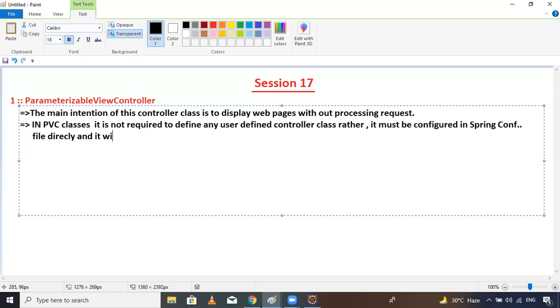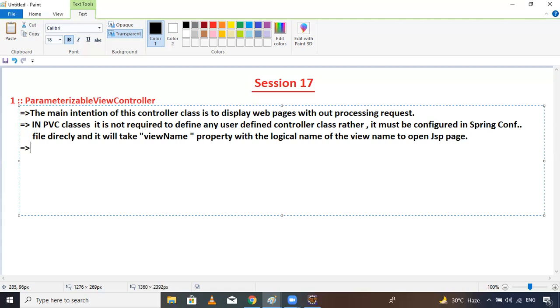And it will take the view name property with the logical name of the view, to open the JSP page.